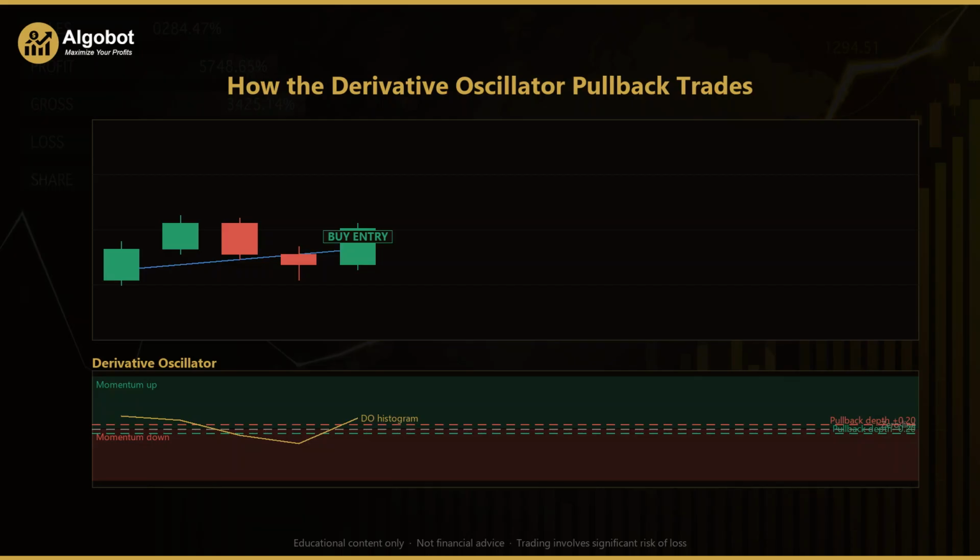Now watch candles 3 and 4. Price pauses and pulls back, and this is the important part. The oscillator dips down below the zero line and pushes past the minus 0.20 depth band. That is exactly the against trend dip the strategy is waiting for. It proves a genuine momentum pause happened rather than an already overextended run. The strategy files that dip away as a valid pullback within its 6-bar window.